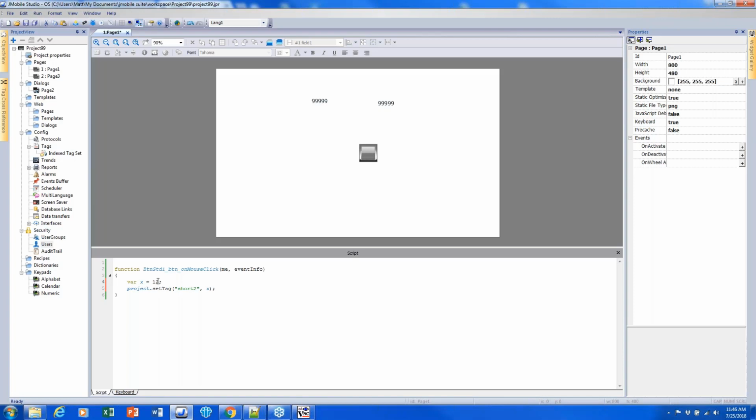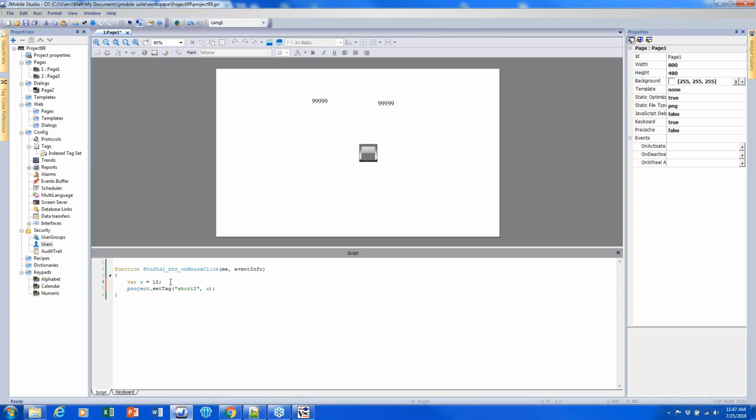So if it's a 12, it's probably going to make it an integer. If it's a 12.5, then it's going to make it a float. And then if you store that 12.5, which is a float, into your short, then the 0.5 will get truncated and it'll just be 12, which is what we want anyway. But sometimes it's something to think about.